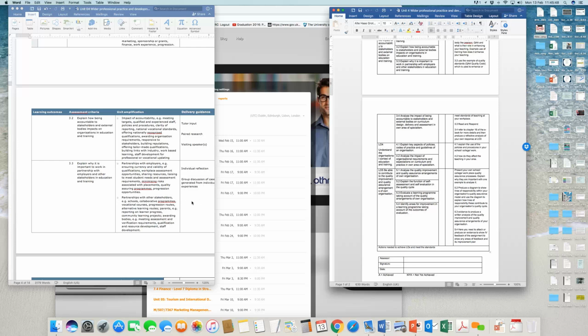A lot of the time, when it says vocational courses and progression routes, alternative learning routes, sometimes parents will try to push students down an academic route that they are not suitable for. Sometimes it can take quite a bit of discussion with the parents to convince them that perhaps that's not the best route for the young person. These alternative routes are really good, and they should look at them a little bit more rather than pushing them into something they don't want to do, because usually that ends up not being successful. Parents quite a lot of time need some convincing of this. So it's part of your role, in fact, to discuss that and to give them the best advice. If you've got individual experiences that you can use there, then by all means use those.